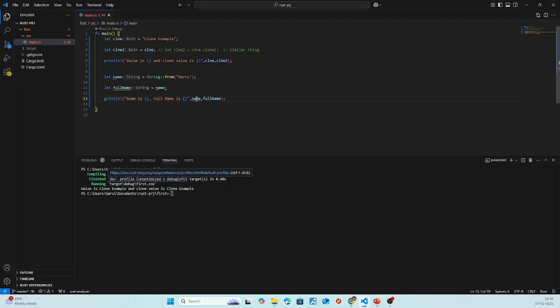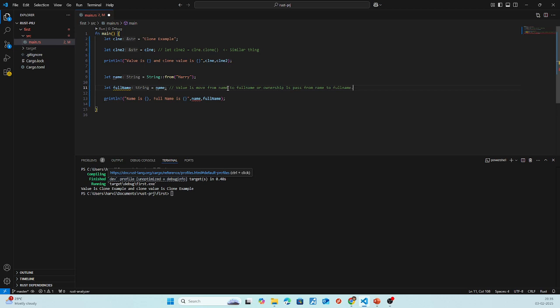So here you can see we are getting the error, because in that scenario the value is moving. Value is moved from name to full name, ownership is passed from name to full name.